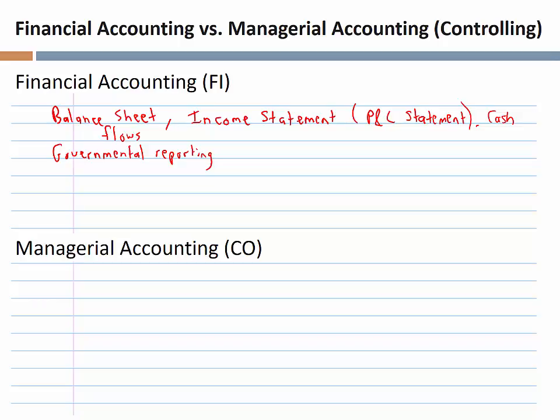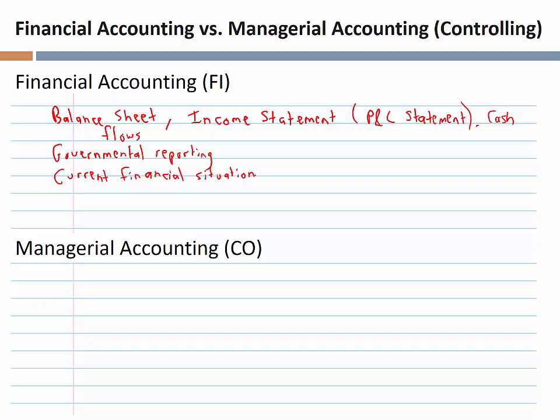The idea here is financial accounting is where we can go if we want to see the current financial situation of our company. So this is going to be presenting the current financial situation. And the really nice thing about a contemporary ERP system is we can know the current financial situation of our company, literally where we are right now. And some of the things that are coming out with the newest release of SAP ERP even enhance our ability to work with this, and I'll talk about that at some point later in the semester.